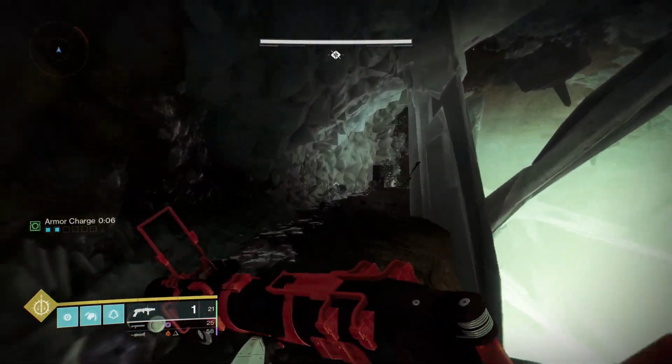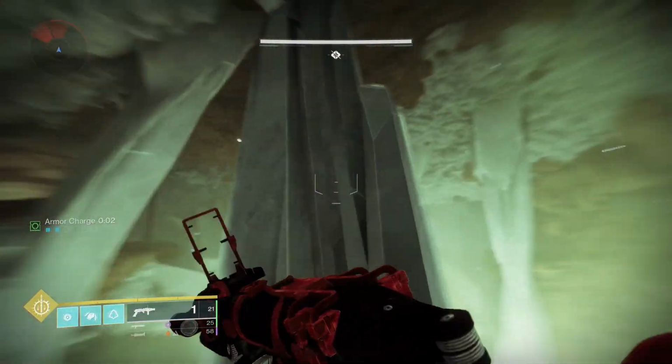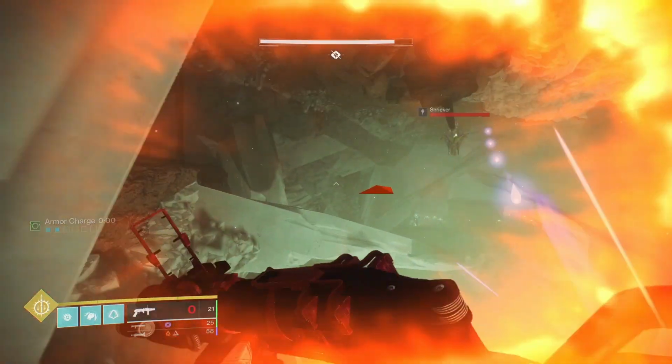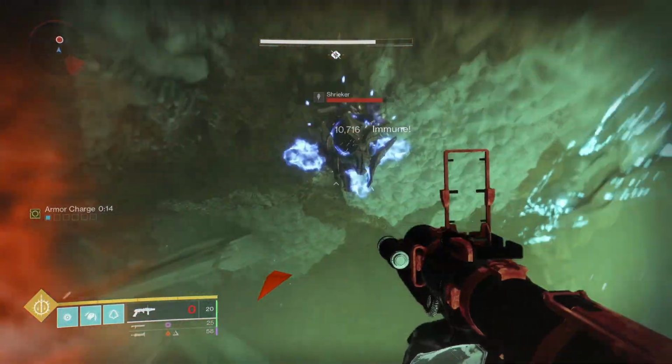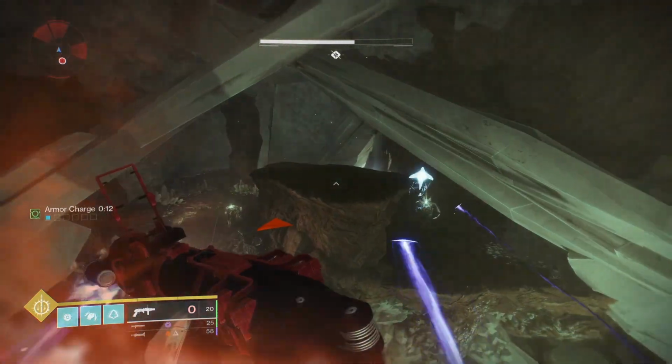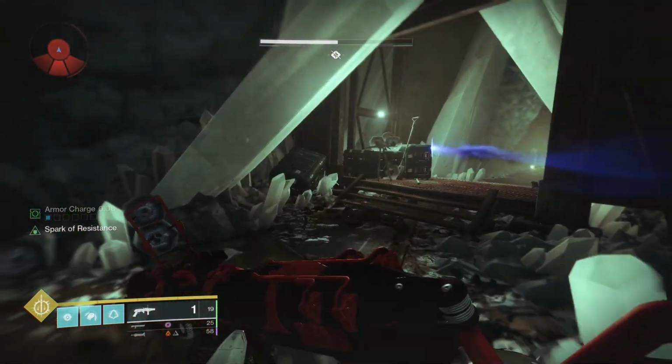Now, for this we're just going to run straight through it, except we're going to use the blinding grenade launcher to disable the Shrieker, so it doesn't bother us. Going to shoot it again, so we can just run straight through, and by the time it's back in action, we'll be gone.